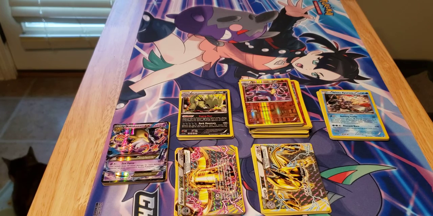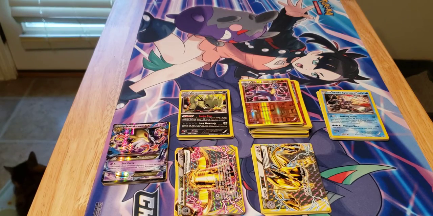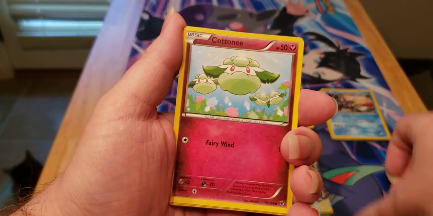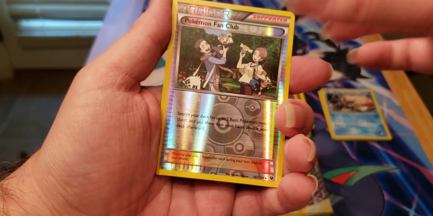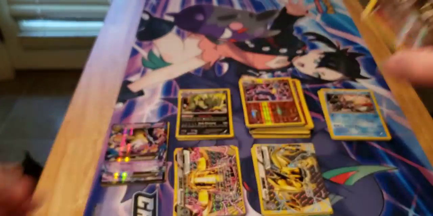Unfortunately, ladies and gentlemen, we're down to our final pack, and we didn't get any of the two cards I was really looking to try and get. All right. Let's see, let's see. Can we get it? Here's our reverse. Oh, nothing behind that. Hate to see it. Hate to see it.